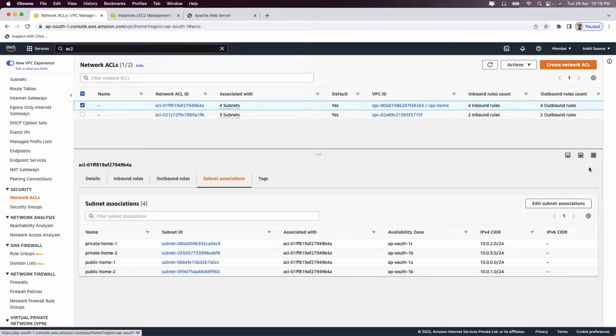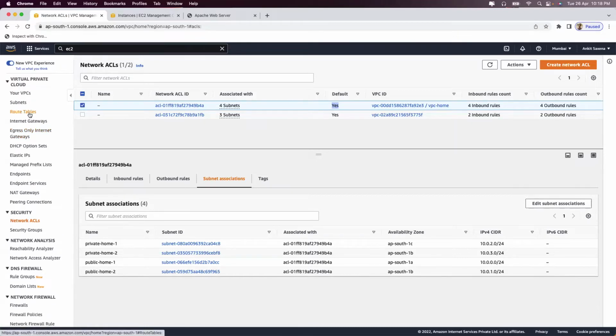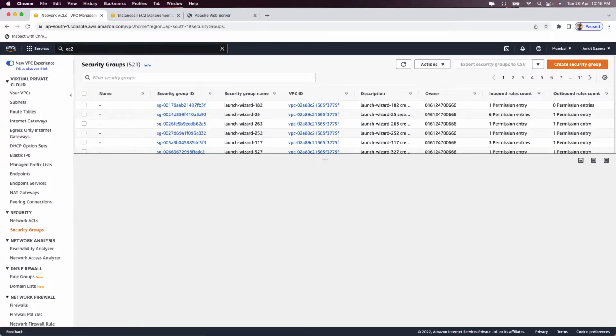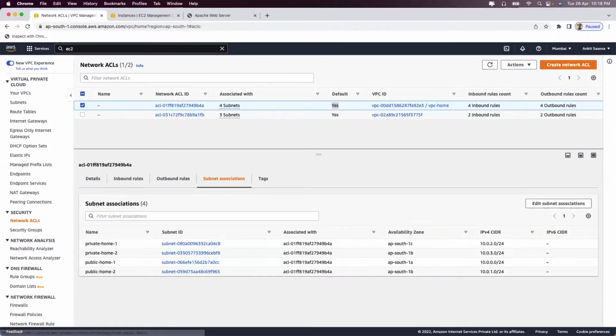If you do not do it, the subnet will be automatically added inside the NACL which was created when you created the VPC. This is also known as the default NACL. The same concept, by the way, also applies to your route tables. We are going to talk about that also shortly. But before that, because we have already talked about security groups, let's talk about NACL.